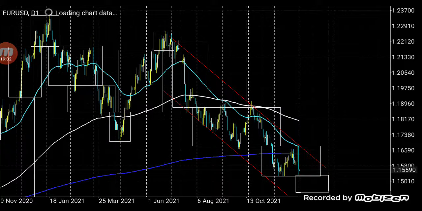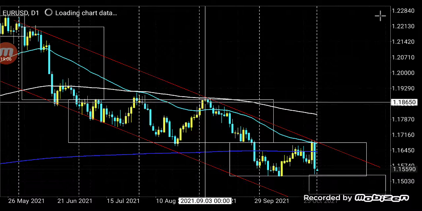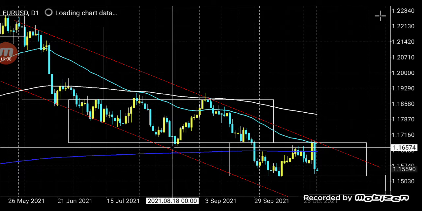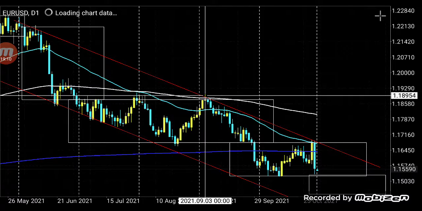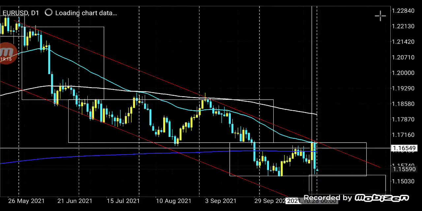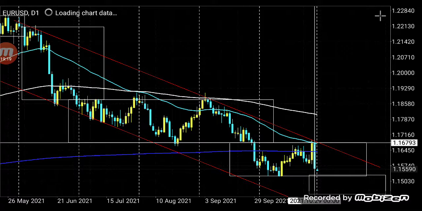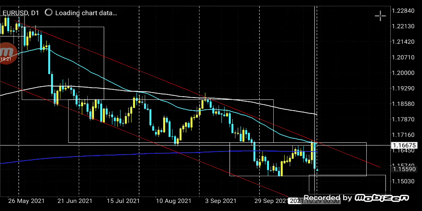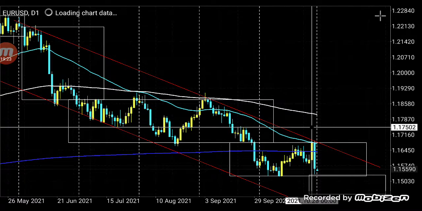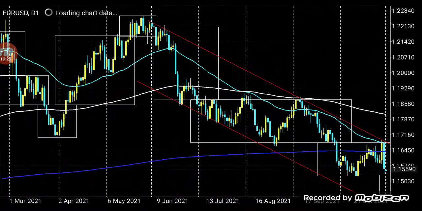Like if you wait for a stop hunt high, drop. Long stop hunt high, and then drop. You could catch that trade there. You could have caught this trade 2 days ago, last Friday. I was supposed to catch that trade, but it was a kind of trend trade. Well, not really. I'm not gonna talk about that honestly. But you can trade both ways level 3. That's for another video. I'm just teaching you about trend lines and box levels.